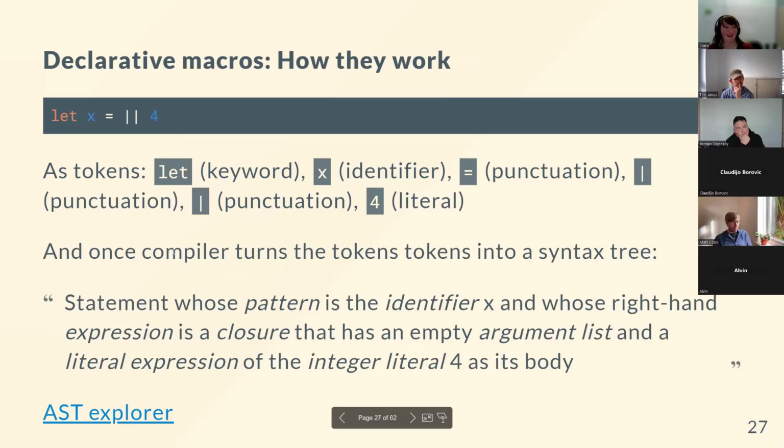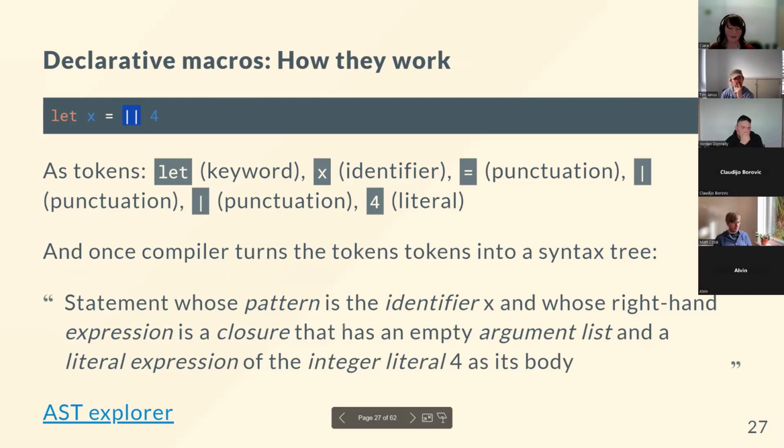Once the compiler gets its hands on those tokens, it can turn it into a syntax tree and turn it into something that actually means something. So this is a statement whose pattern is the identifier x, and whose right-hand side expression, so this whole bit, is a closure that has an empty argument list because there's nothing between our two pipes, and a literal expression of the integer literal 4 as the body.